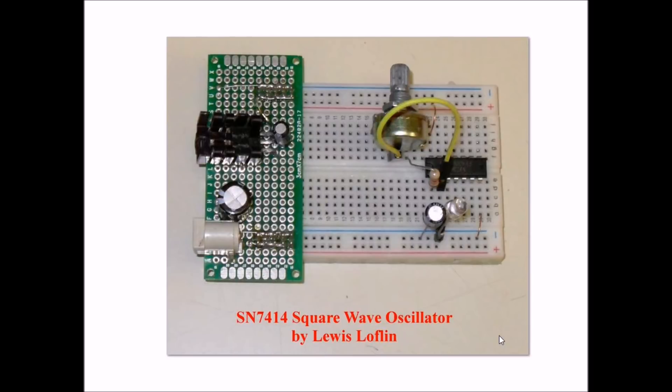One of the problems that occurred with it, even though it was a fairly symmetrical square wave, is it only had a 47% duty cycle. Here I'll show you how to go from 47% to 50% with what is called a JK flip-flop.